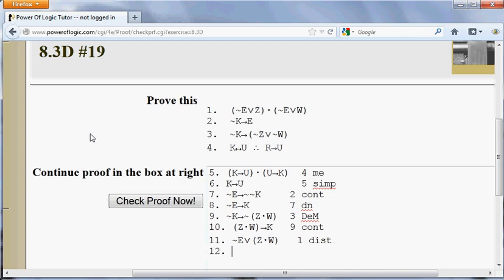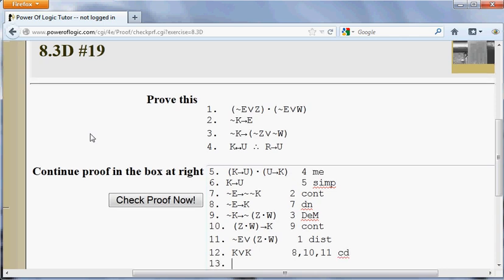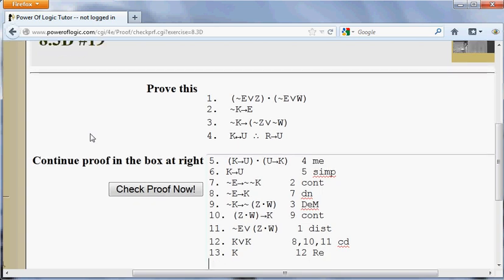Now I could actually have my 8, 10, 11 constructive dilemma that I was talking about to get K or K. And what did I say? 8, 10, 11, CD. Okay, remember, line 11 is an OR statement. Line 8 says that the left disjunct leads to K, material implies K. Line 10 says that the right disjunct leads to K. Okay, so we get K or K. Well, by our redundancy rule, we could just change that into what it is equivalent to, K. So 13 is a 12 RE redundancy.